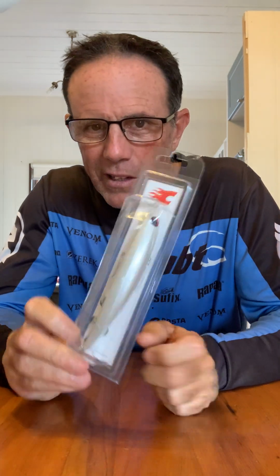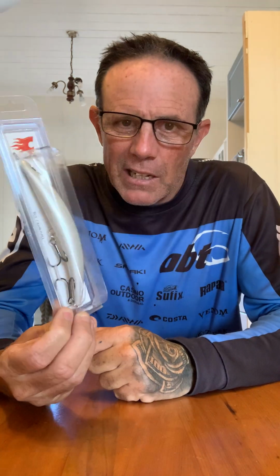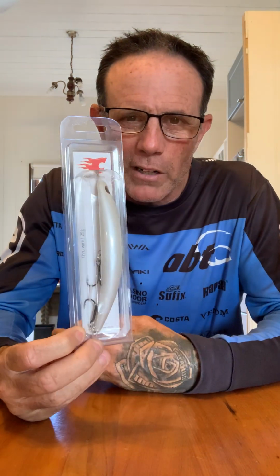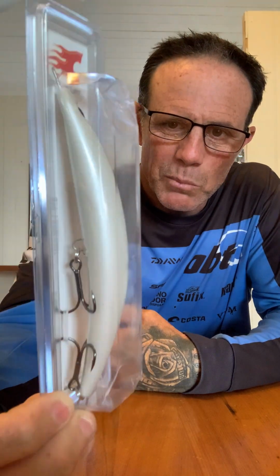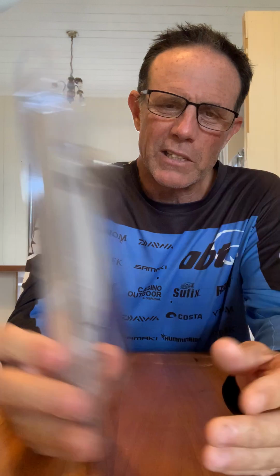First of all, the crossfire. These things just pull flathead. I love them. You can use them. I don't find colour really makes too much of a difference. These crossfires, this is the smaller one. So these ones here, that's a 155.